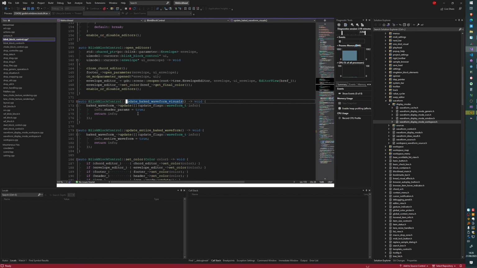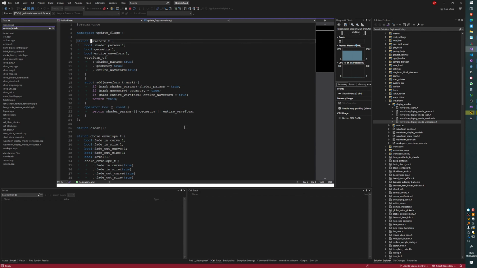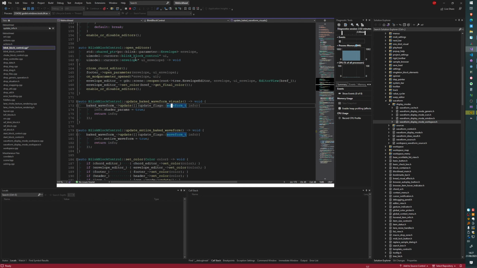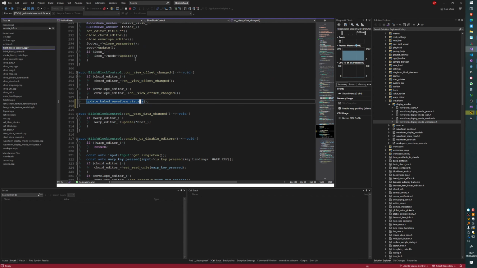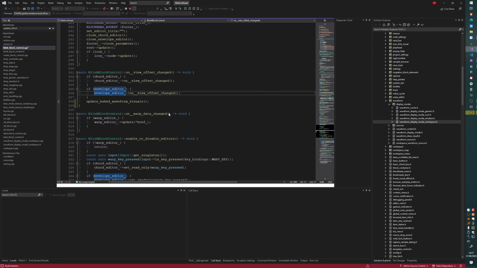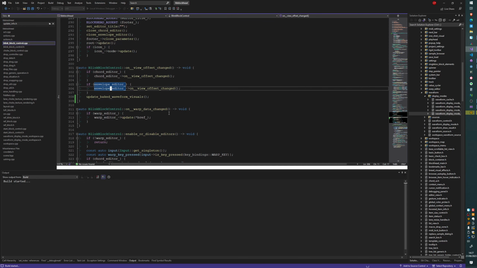So I think the view offset is literally just a shader parameter. So it's really cheap to do that update, because I'm just offsetting into a buffer. Let's see about that.